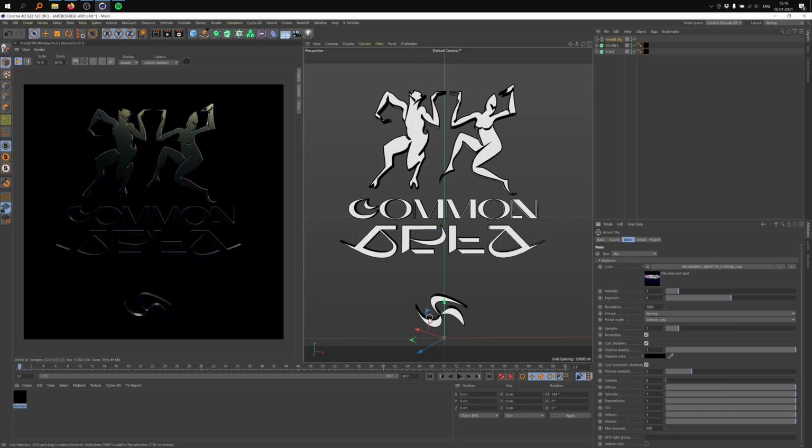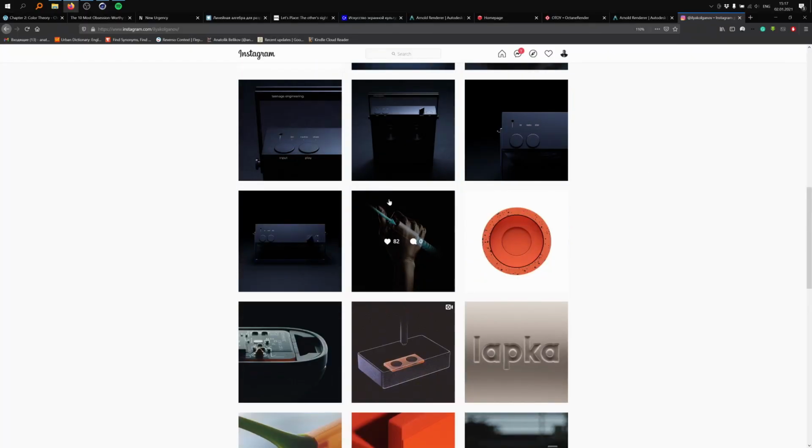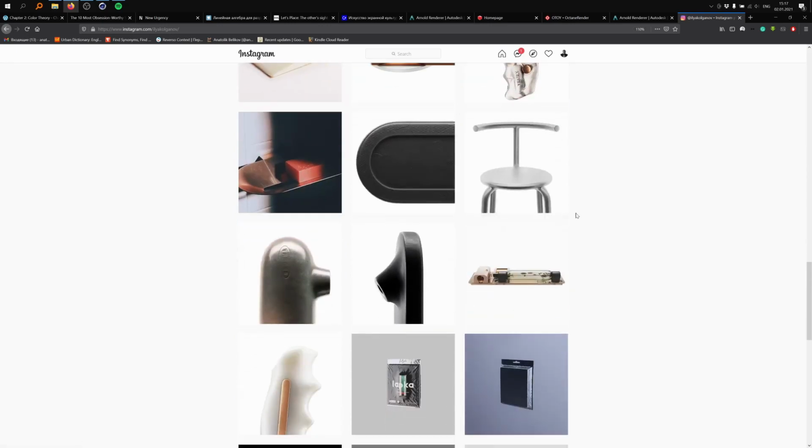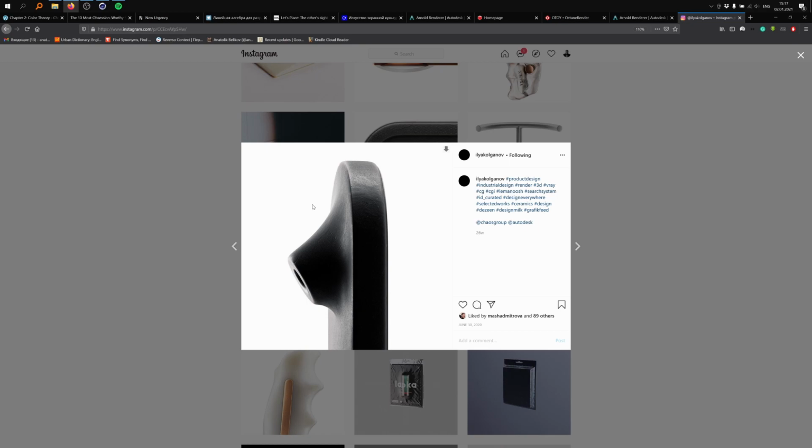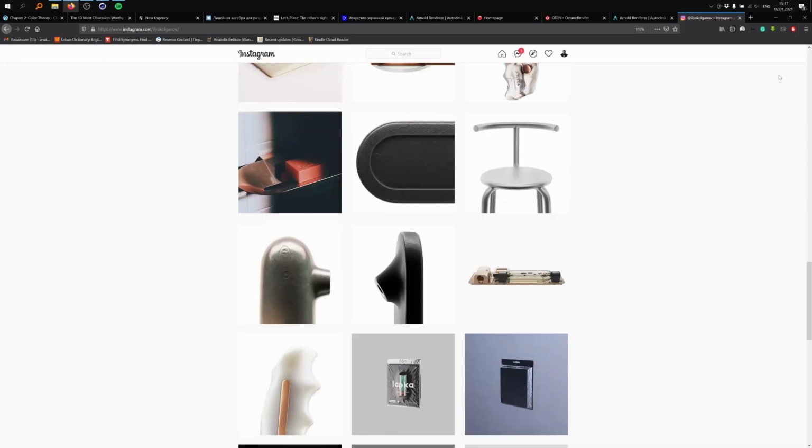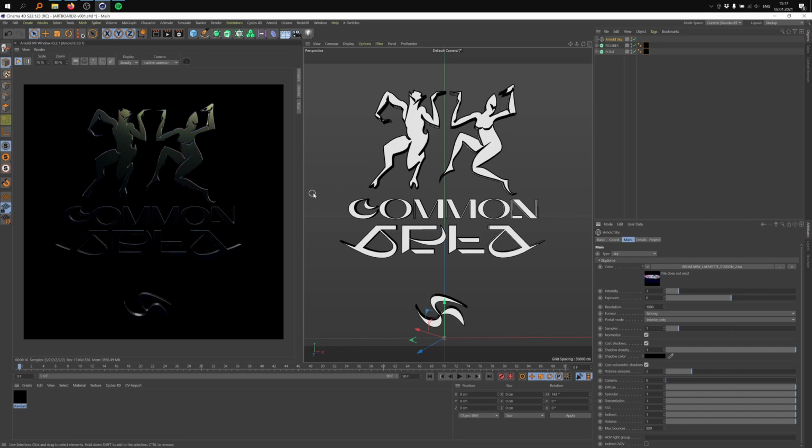From this point, we just need to create different lights with ramps and gradients on them, and put them in the scene in order to highlight our objects. Actually, recently I saw a tutorial, I think by Vincent Schwenk, about product lighting, and the technique there was quite the same. To achieve those nice product renders, the idea is still the same: it's about drawing the highlights, drawing the speculars on your objects. So this technique has a wide range of applications.